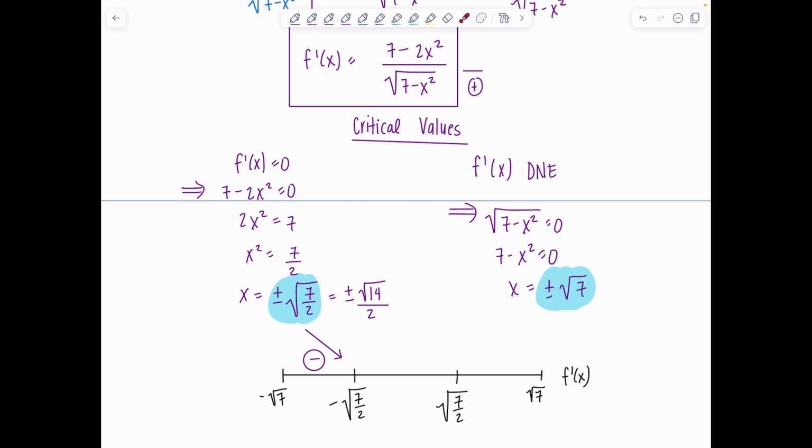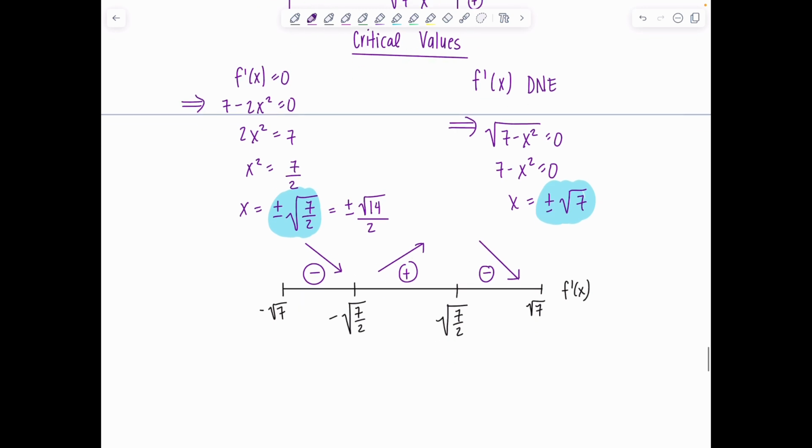Okay, there's a lovely number between here, 0. So plugging in 0 for x, first derivative is going to be positive, increasing. And then between rad 7 halves and rad 7, again, you can just plug in 2 right there. Square root of 4 lies between those numbers. And again, this is going to be negative now, which means my function's decreasing.